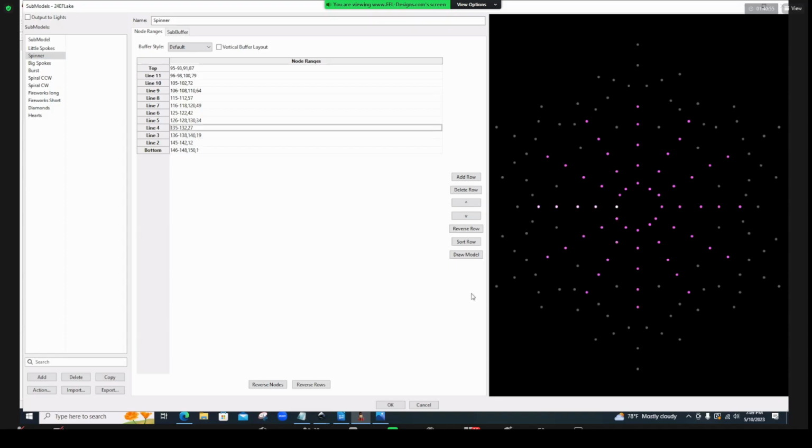The reason why I have them in a clockwise pattern: I personally go from bottom and around in a clockwise pattern, unless the submodel determines that I need it some other way. That could be something like a spinner here, like I have the spiral counterclockwise, right? So obviously I don't want to go clockwise on a counterclockwise prop. So I have it going around the opposite direction. Clockwise, of course, is going to go clockwise. Look back to the spinner. You'll notice that the bottom, and then as I go.